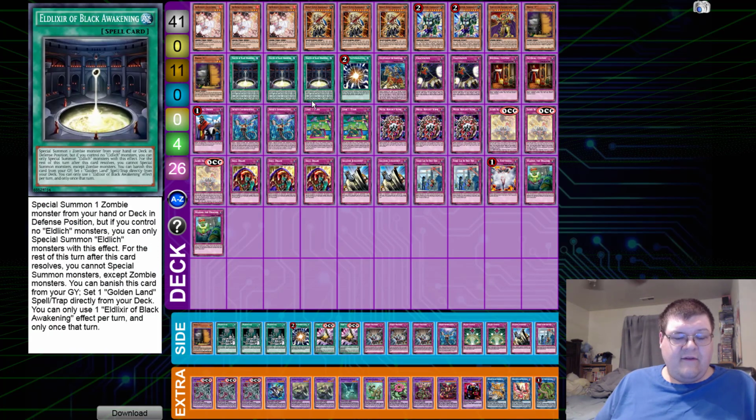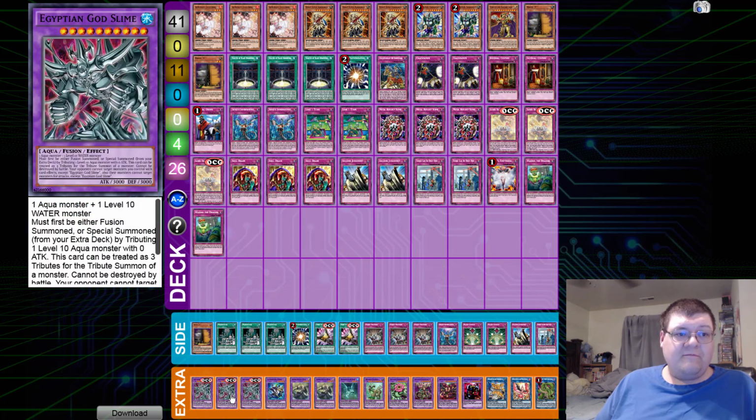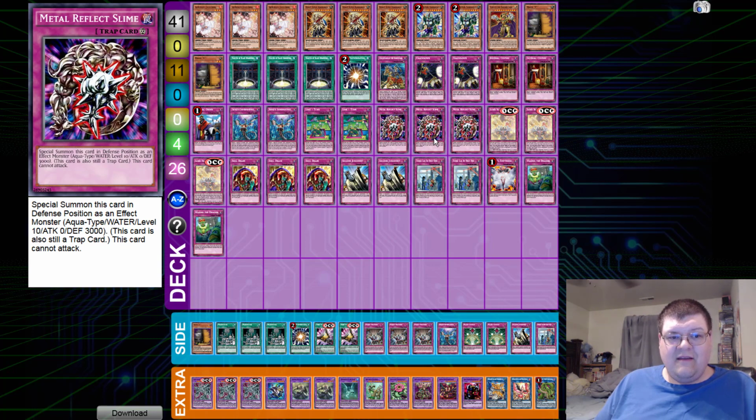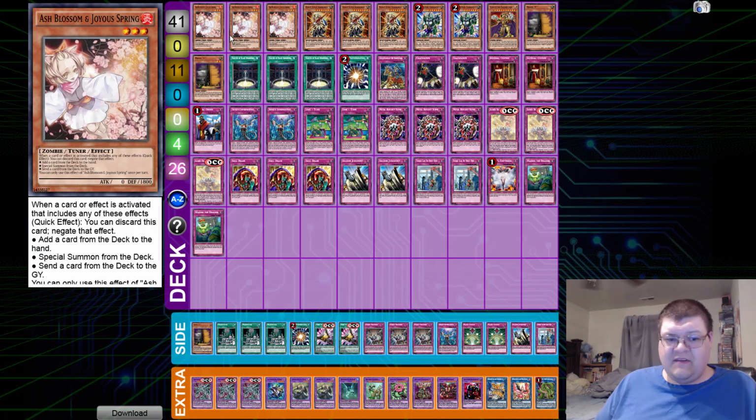Next up, we have Godslime Turbo. Egyptian Godslime here. So, this little fantastic thing, you have to tribute a level 10 Aqua Monster with 0 attack. You know who fits that bill? This guy. So, this is basically rank 10 Turbo, essentially.